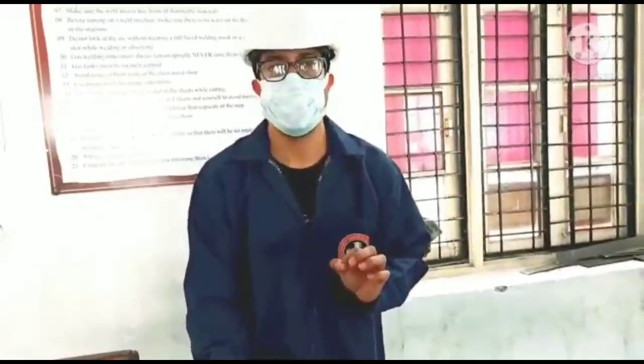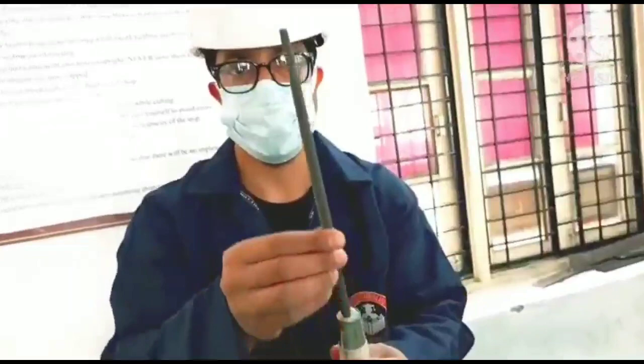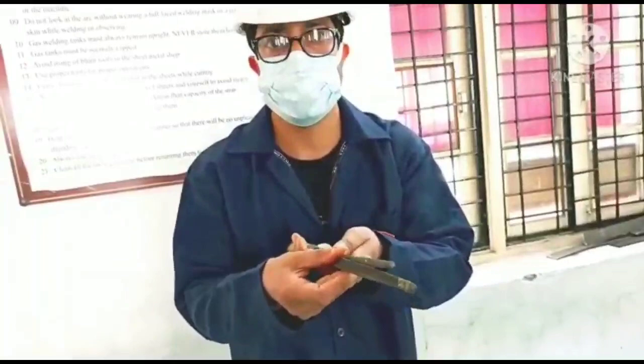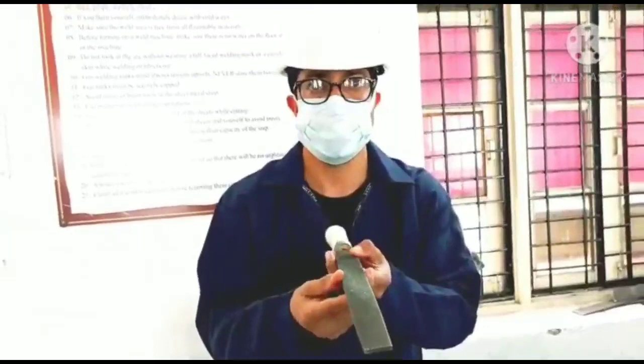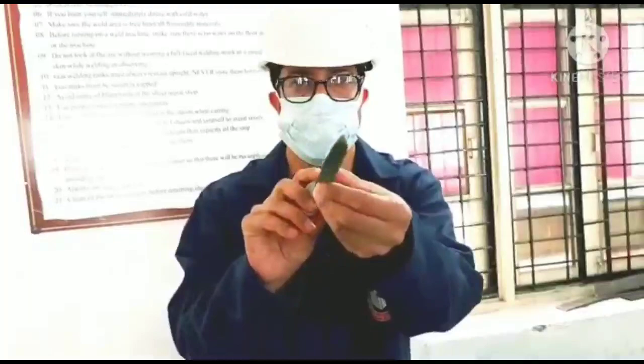Okay, let me now describe the various types of files which we are using. This is called the round file. It is in round shape. Another file, this is called the square file because it has a square shape. These descriptions are on the basis of the structure of the file. And one more file, this is called the flat file, because this file is flat. Again, these descriptions are on the basis of structure. And another file, this is the triangular file, because it has a triangular shape.